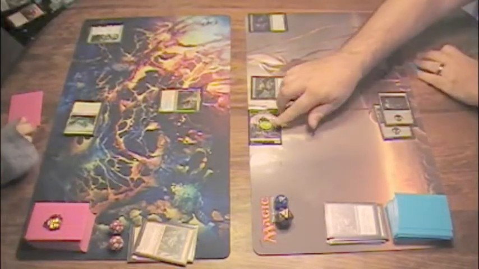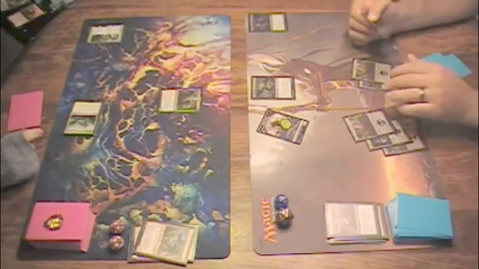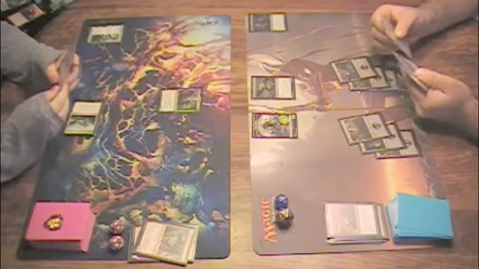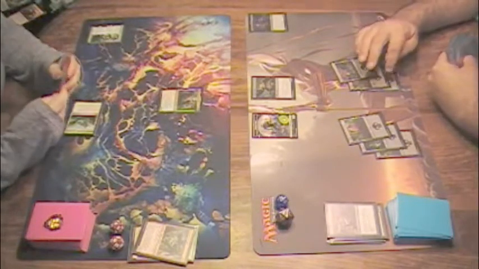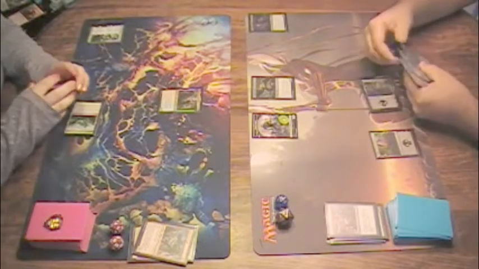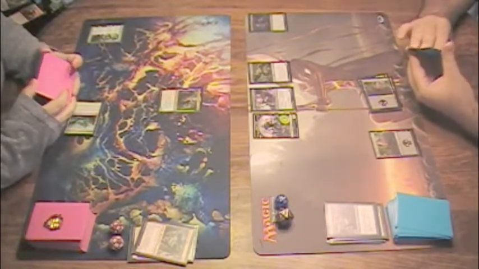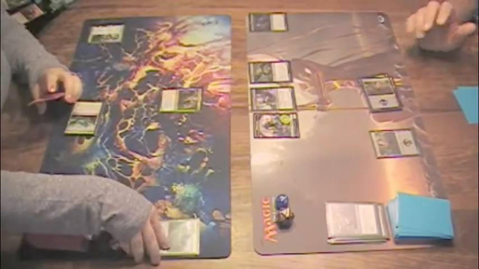I'm done. I will untap. Draw. And I will go 5 to play Boneclad Necromancer. He's a 3/3, and when he enters the battlefield, I may exile a target creature card from a graveyard. So I'll exile that guy, and I can create a 2/2 black zombie creature token.